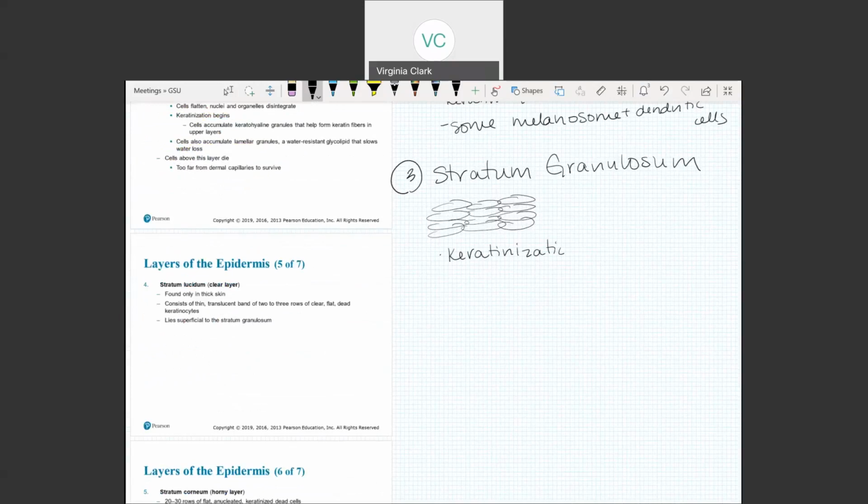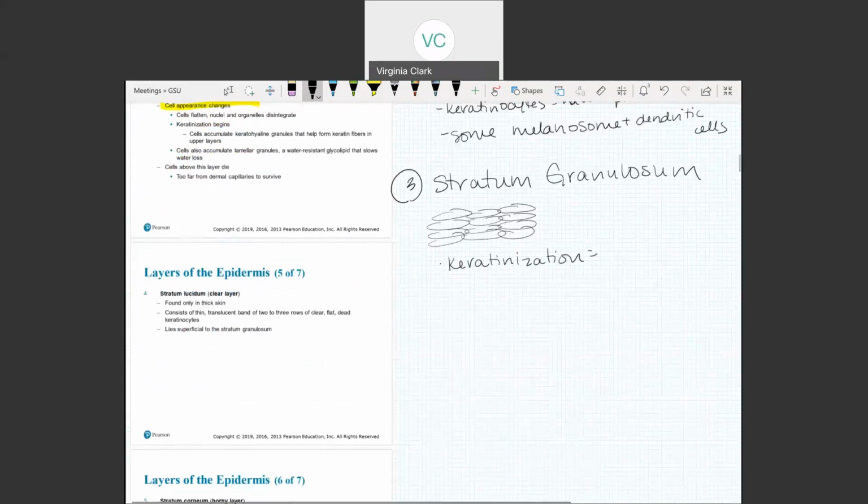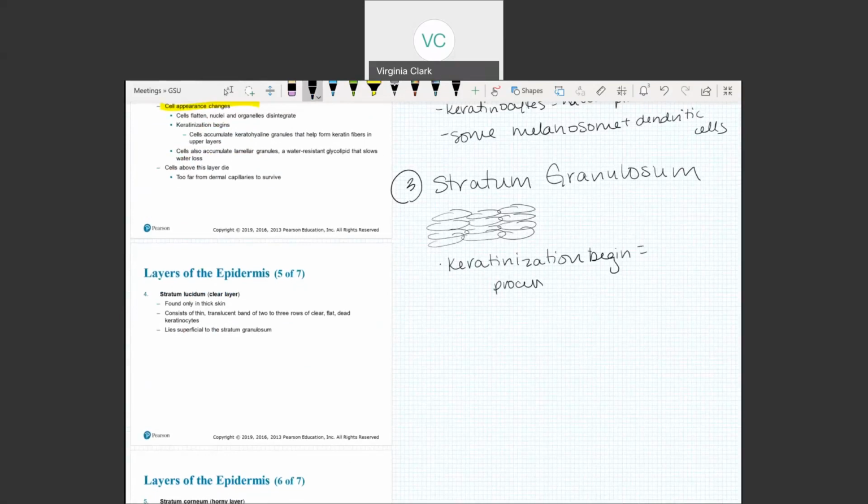And what's going to happen with keratinization that will be beginning in this particular layer is this will be the process of your cells beginning to fill with the keratin hard protein. So you're going to fill the cells from the inside out, fill it up with protein. As this happens, your cells will go from a round or a square shape to a flat shape. So this is where we get this flat pancake happening.